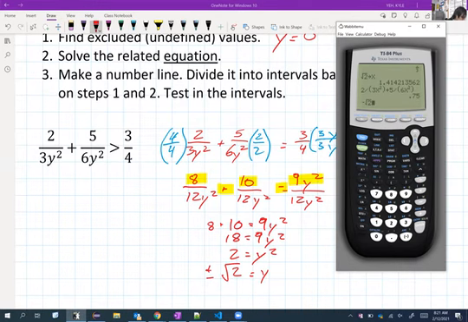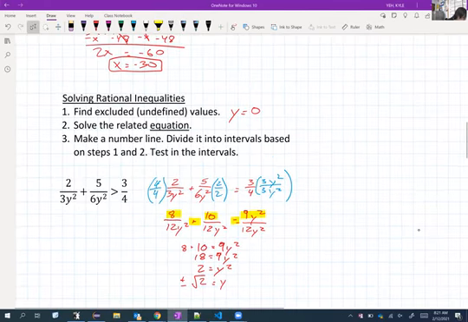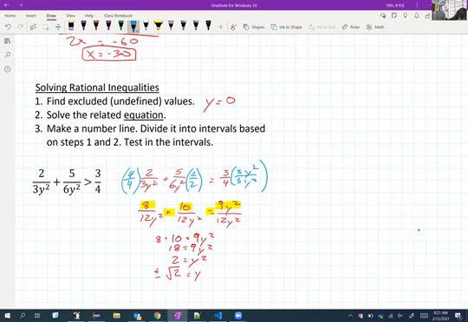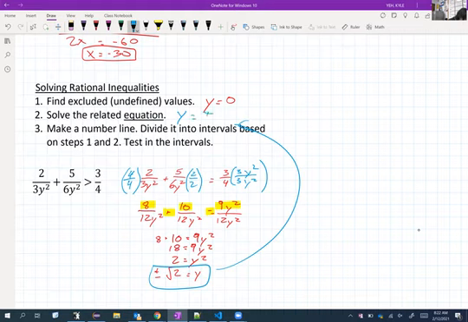Let's make sure it works, that we want this plus and minus. It wasn't a function that I'm trying to graph or anything. So let's consider that negative. It also works. So we're going to keep both of those as our answers. Those are, and I should have changed colors if I were on my game, those are my solutions to the related equation, plus or minus root 2.